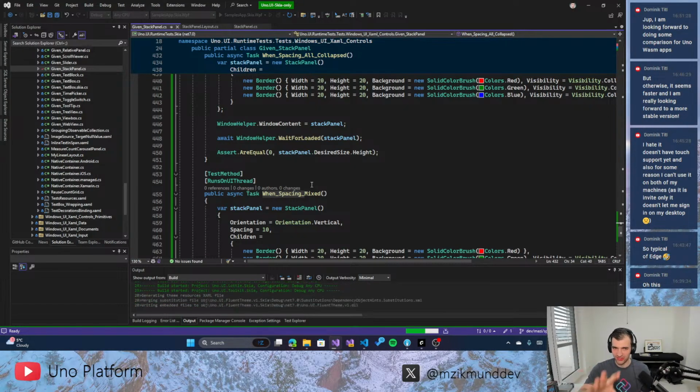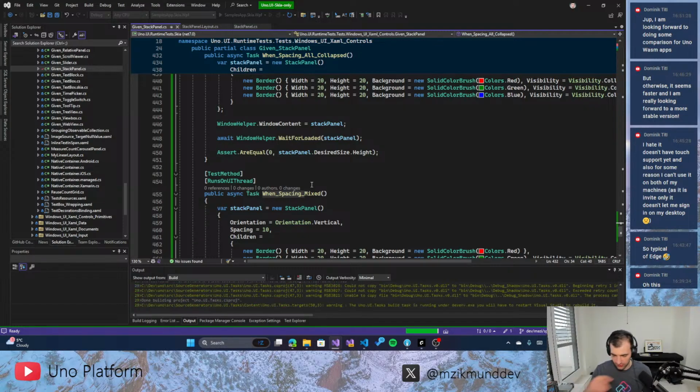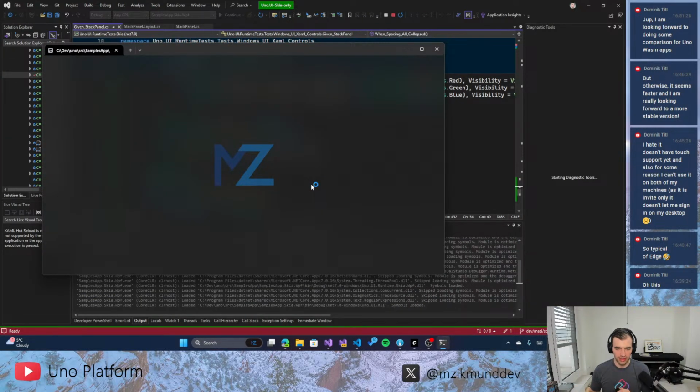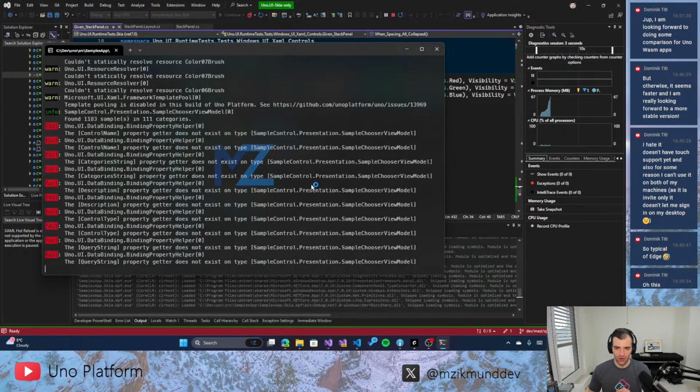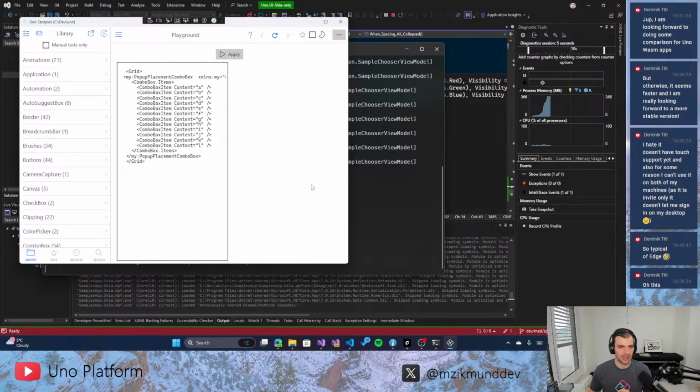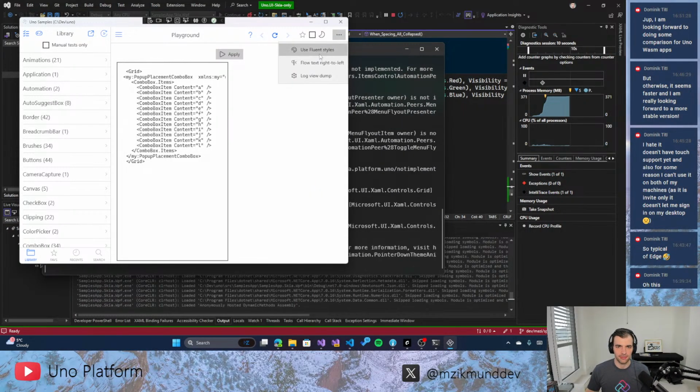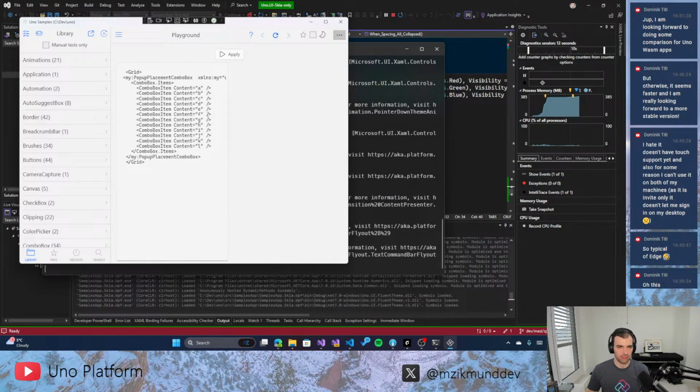The good thing is that these runtime tests run across all the targets. So it's running on Android, iOS, WebAssembly, and Skia. So I just write this test once, and it should get verified on CI against all the targets that we have. That's a good thing, that I don't really have to run it locally on all the different devices, and I can just rely on the fact that the CI will test it properly for me.